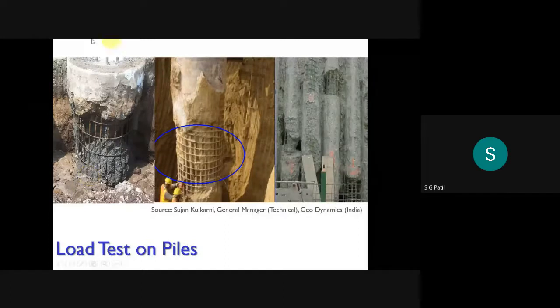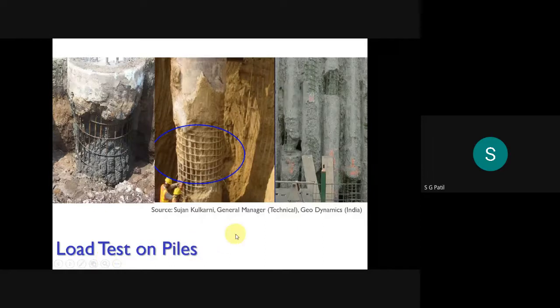If you see here some examples of pile defects, you see there is no concrete at all at certain depth when we pour the concrete from the top. And you see these figures, a lot of quality control issues will be there. So to ensure all the piles are in good condition and can take whatever your design loads are, we have to test these piles before constructing your superstructure.